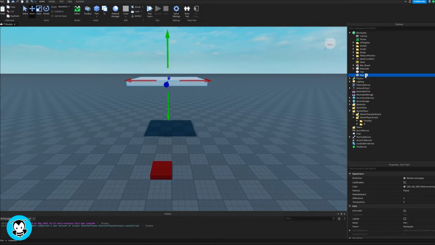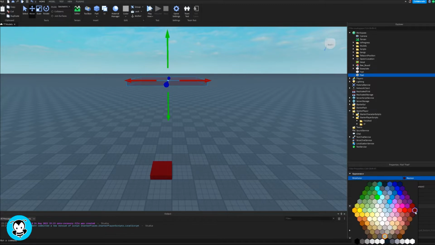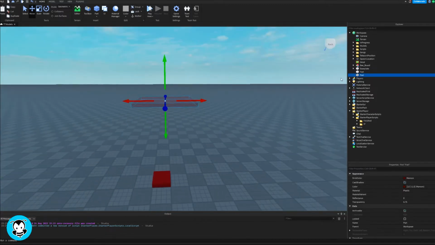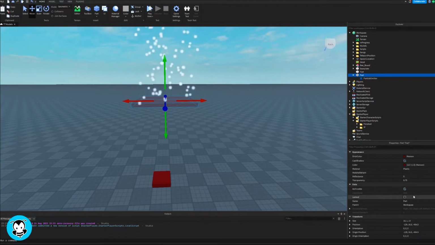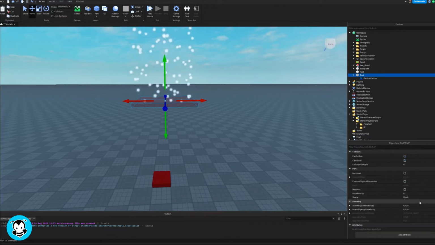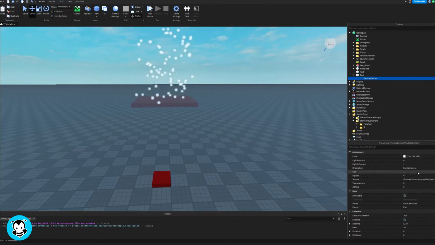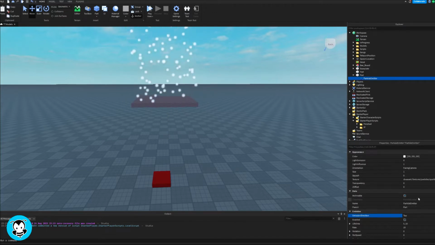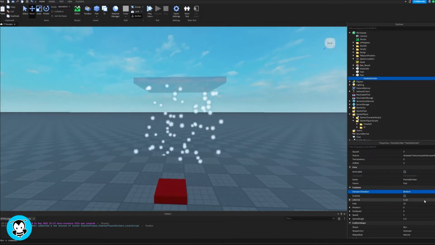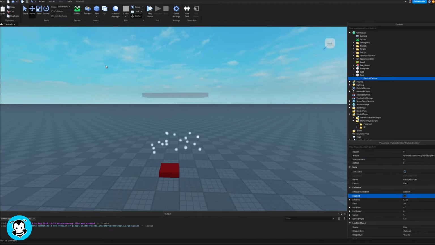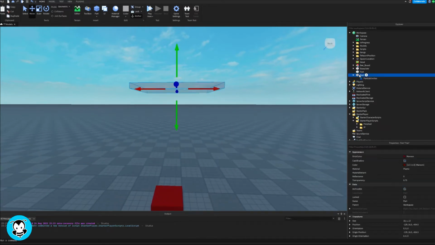So for this part, the white part, I'm going to go ahead and set the transparency of it to 0.75, and then the color of it to maroon. Let's add a particle emitter, and I want it to actually emit on the bottom. Right now it's emitting on the top. We can just easily change that where it says emission direction to the bottom. Sweet. Okay, that looks pretty good so far. So we're going to go ahead and actually untick enable to disable it.